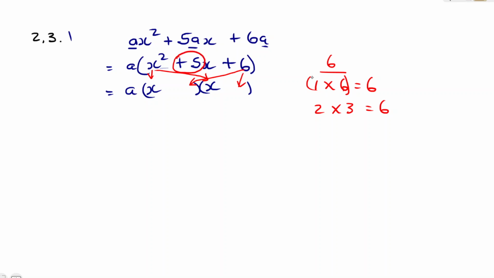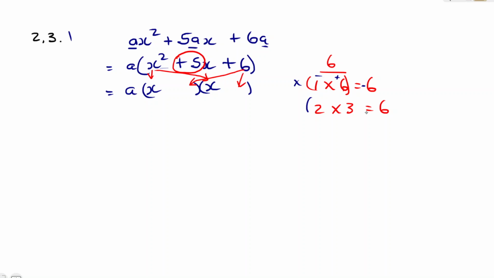This is the middle term, positive 5. So how to get positive 5 here? In other words, to get a positive 5, this 6 must be positive and this 1 must be negative. But if you make 1 negative and 6 positive, that means this 6 will be negative. But we want a positive 6, so we cannot take now the first group of factors.